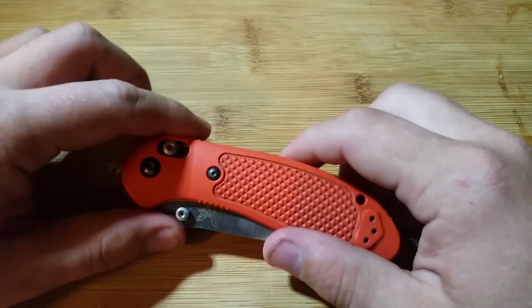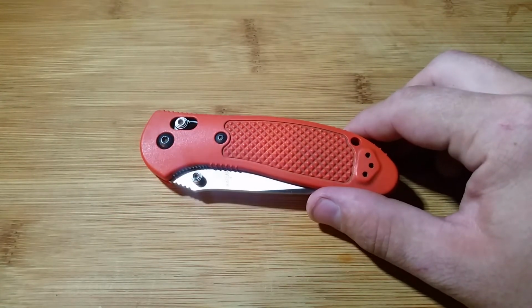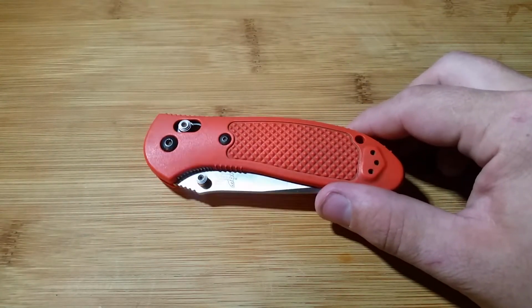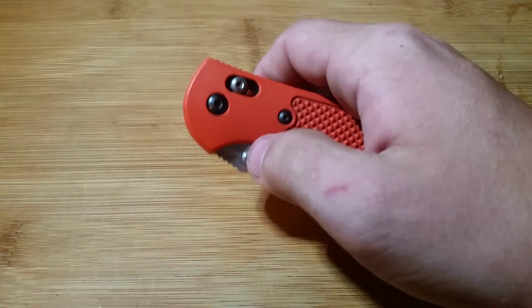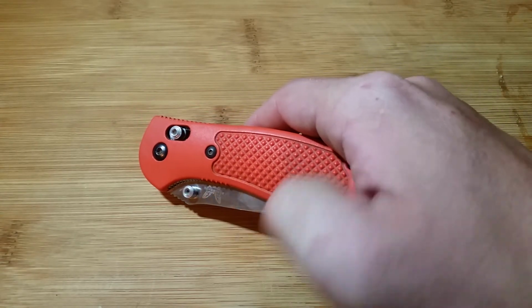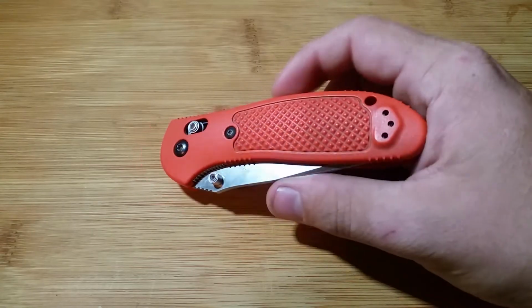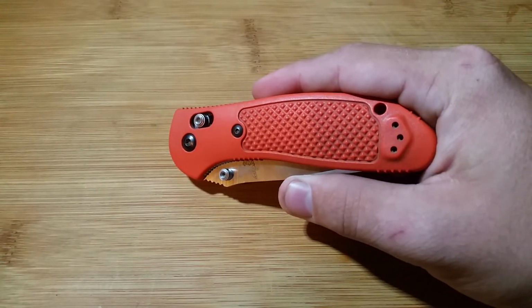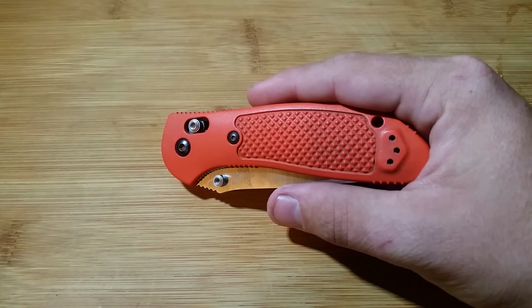Which means if you toss this on the table, chances are people aren't going to pick it up and go, whoa, this is an awesome knife, unless they're a knife person, of course. They're just going to see a bright orange plastic knife and be like, oh, okay, whatever, it's like $10. But the performance of this knife and the ergonomics and the warranty, everything just goes together so well.